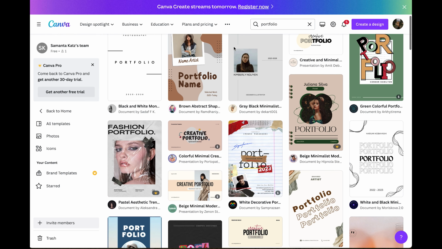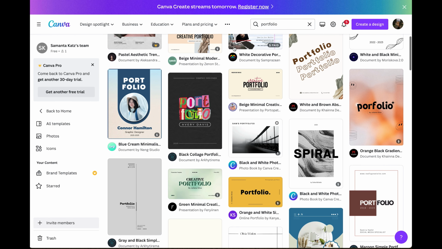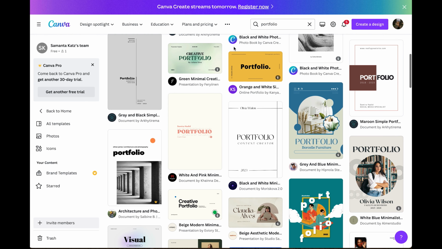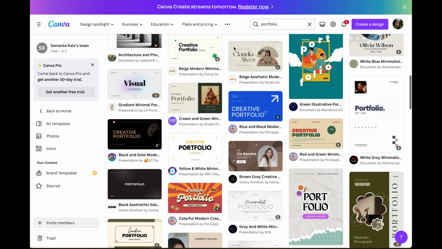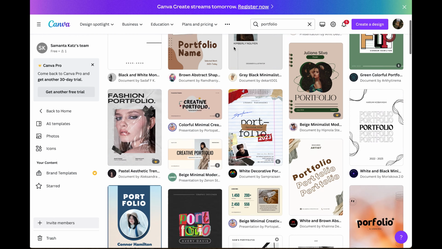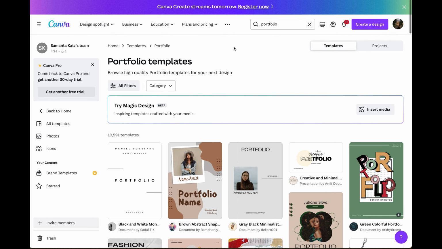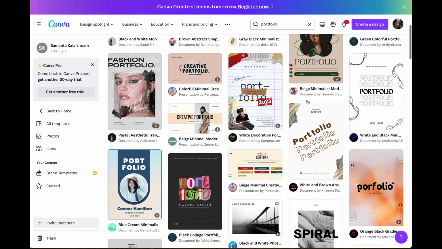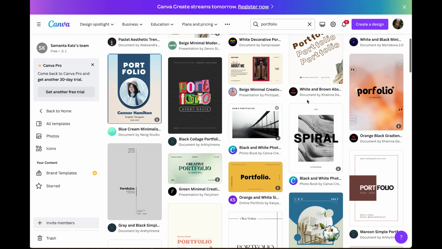I find that I like creating my portfolios horizontal. It is completely up to you if you want to create a vertical version or a horizontal version. Let's look for something that looks nice. You, of course, have the paid version or the free version. If you want to just stay with the free version, make sure that you look for a template that doesn't have the little paid sign. I'm going to look for one that fits our look for photography. This one seems to be... okay, sorry, this one is paid.